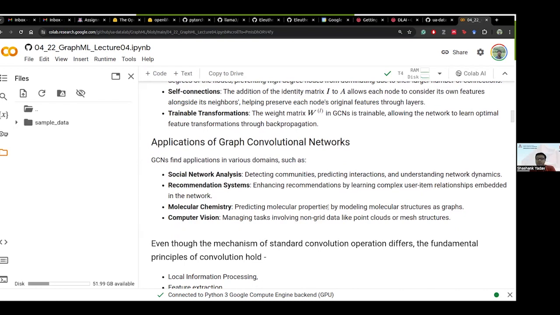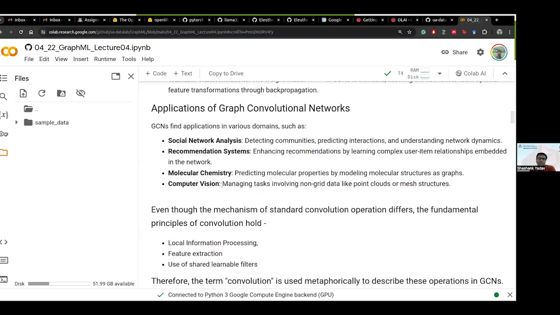Can these molecules be used as drugs? In that way, molecules can be modeled as graphs, and then you can build graph convolution networks on them. And then you can also use them in computer vision, where you have non-grid-like data, let's say point clouds or mesh structures, or mostly 3D modeling, where you have a mesh, and that's where you can use it.